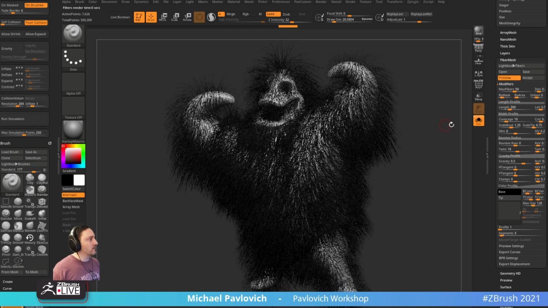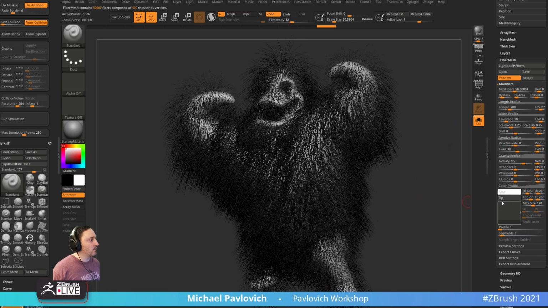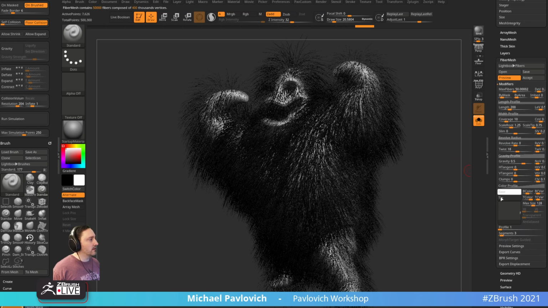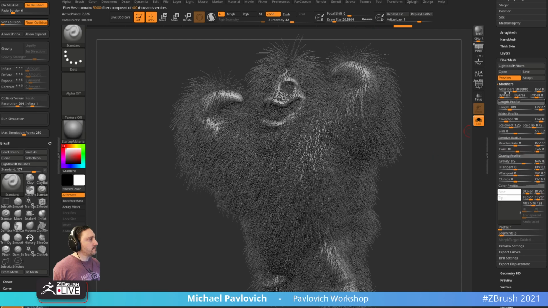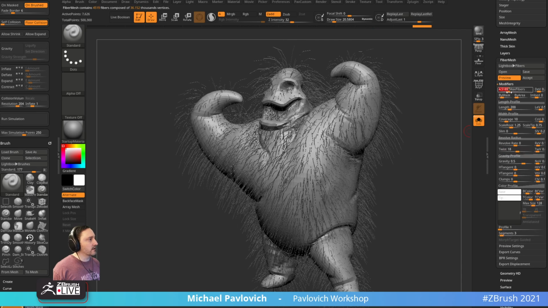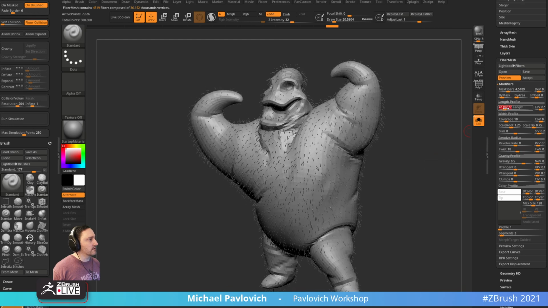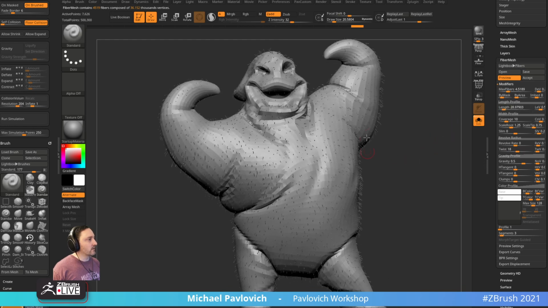Totally cool, but we're not really looking for that. I'm going to take this base and make it white, and the tip and make it white so we can see a little bit better here. And then we don't need that many fibers, so we're going to crank the max fibers down, and we also don't need them that long, so we're going to take this length way down. And also the gravity is kind of making them hang a little bit. And twist will probably just turn off.